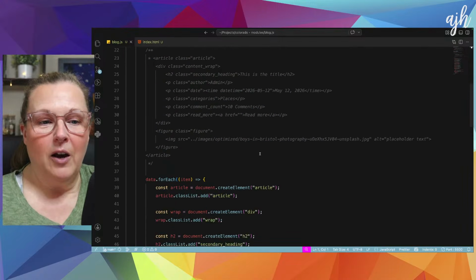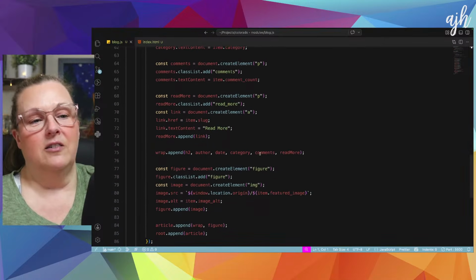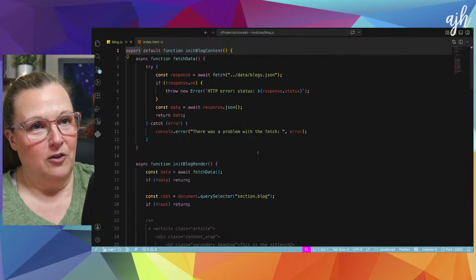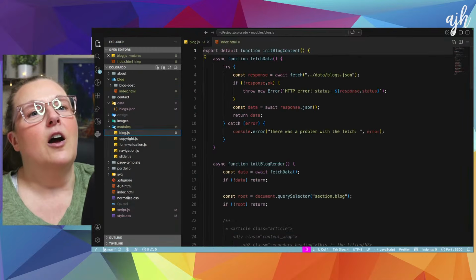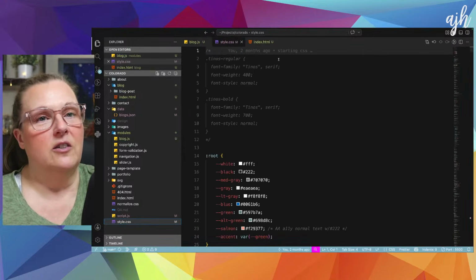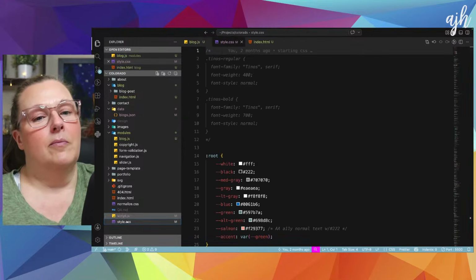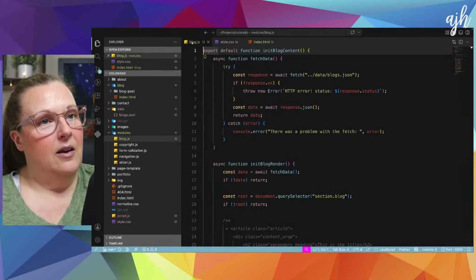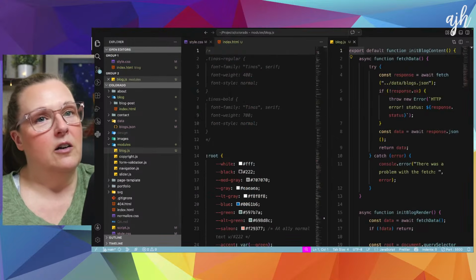Okay. Now we can start styling. I love it. I just love this part of JavaScript. I think it's super fun. So, all right, where's our HTML? CSS. We need our CSS and we can start styling. And I'm going to put this right over here.